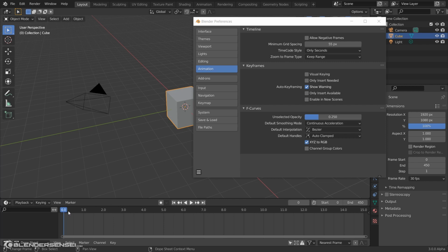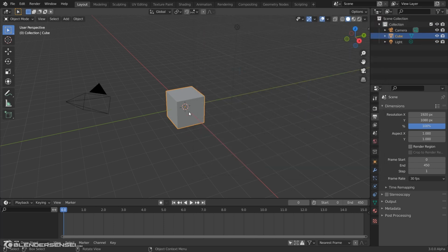Now I have a nice readout of individual seconds, and you might not be able to see it because of YouTube compression, but I can see the half-second line too. And this is now a much less friction environment. There's much less my brain has to do when thinking about a half second of time or a couple of seconds of time in terms of animating. All right, so I'm going to get rid of the preferences. Okay, a couple more things we want to set up here to make it easier to animate.